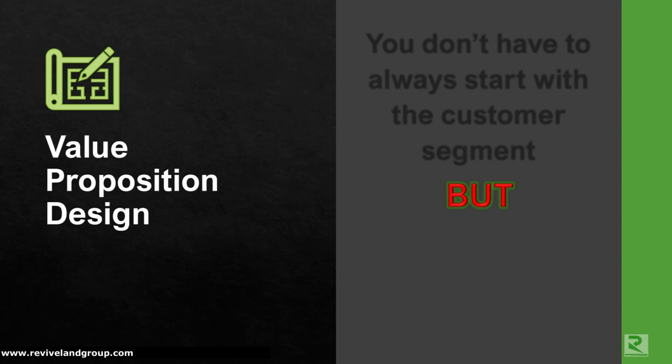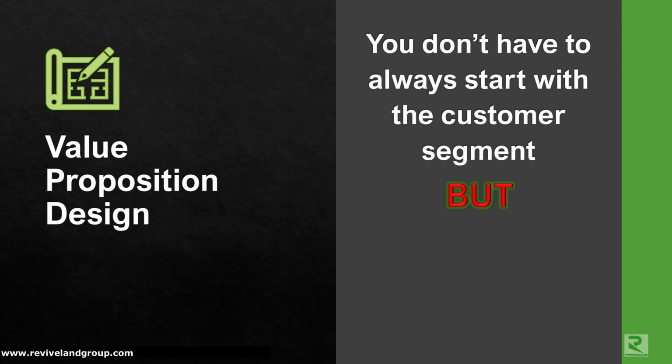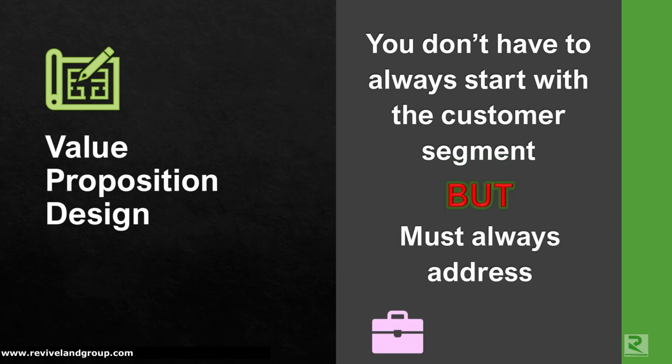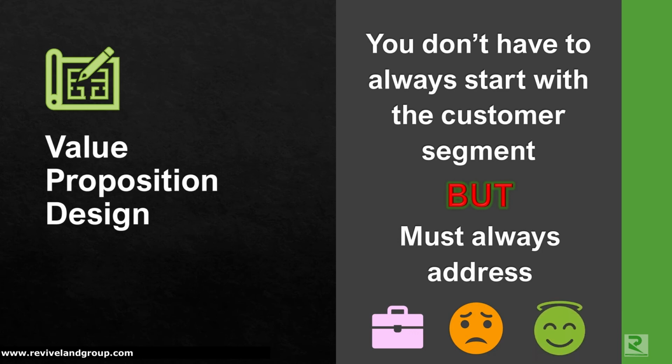Now let's go one step further and look at different methods of designing your value proposition. Any of the business model building blocks apart from customer segment and value proposition can inspire or direct you to come up with ideas. Your channels of communication, your cost structure, your revenue model, key activities, all those blocks can inspire you to come up with an idea for your value proposition and to build a successful business model out of it. So you don't have to always start with the customer segment, but remember, your business model must always address customer jobs, pains, and gains.